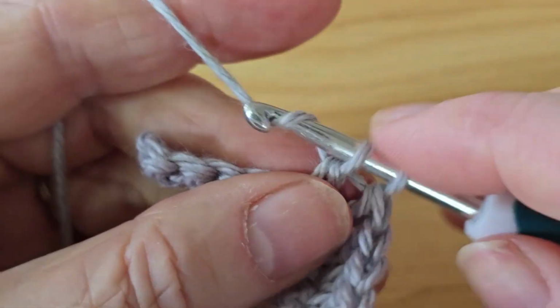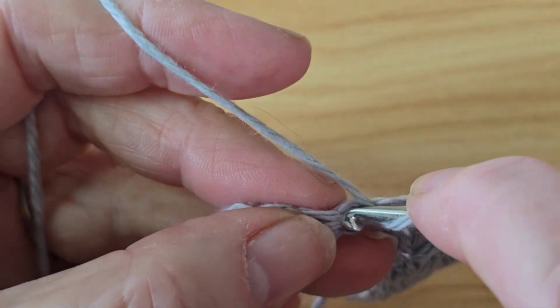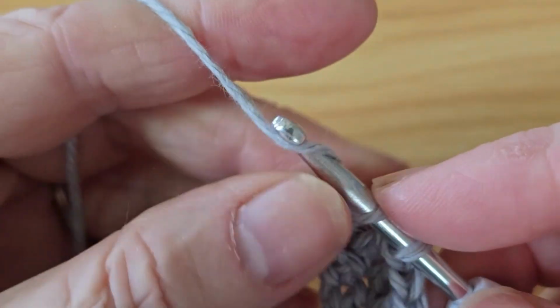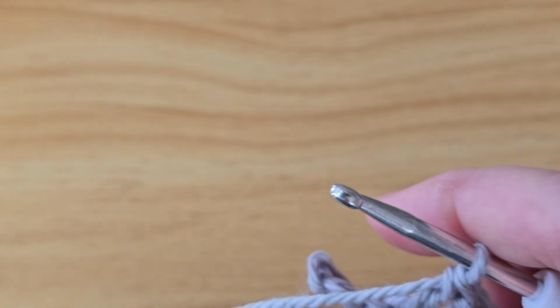I've lost track of what I was trying to say. Okay.